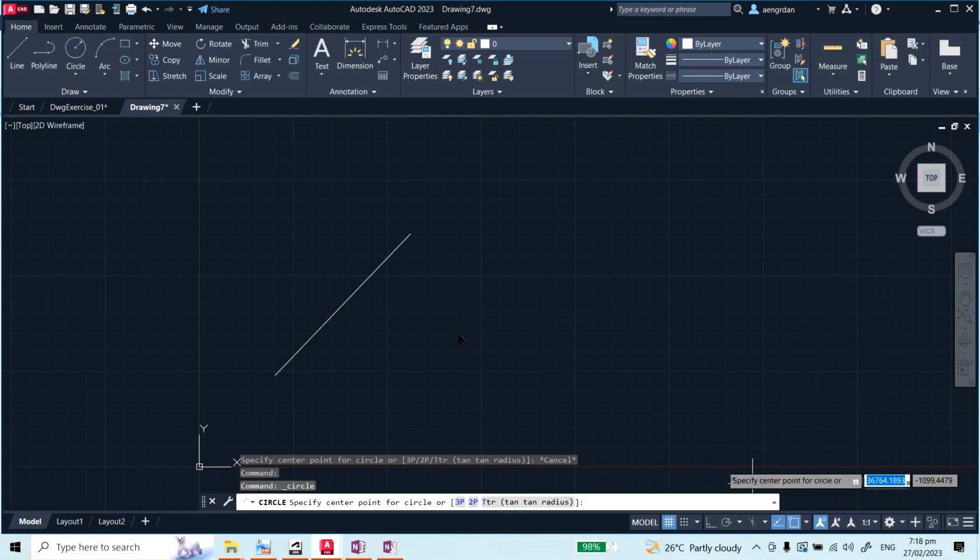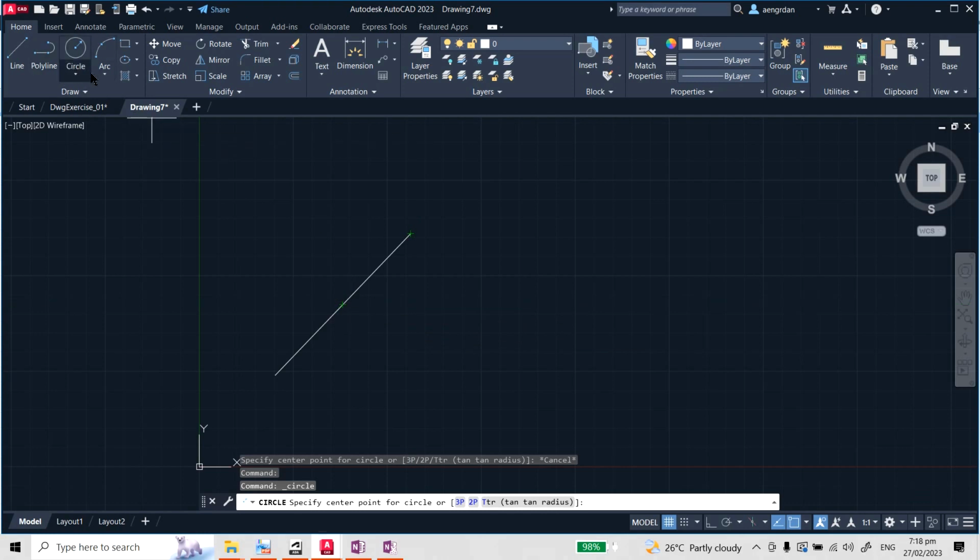So let's say the midpoint. If I want to create the center of the circle at this midpoint, then you will also see a snap for this midpoint. So that's a triangular mark, right? So the point is, any objects have properties such as endpoints and midpoints, centers, and also many others.